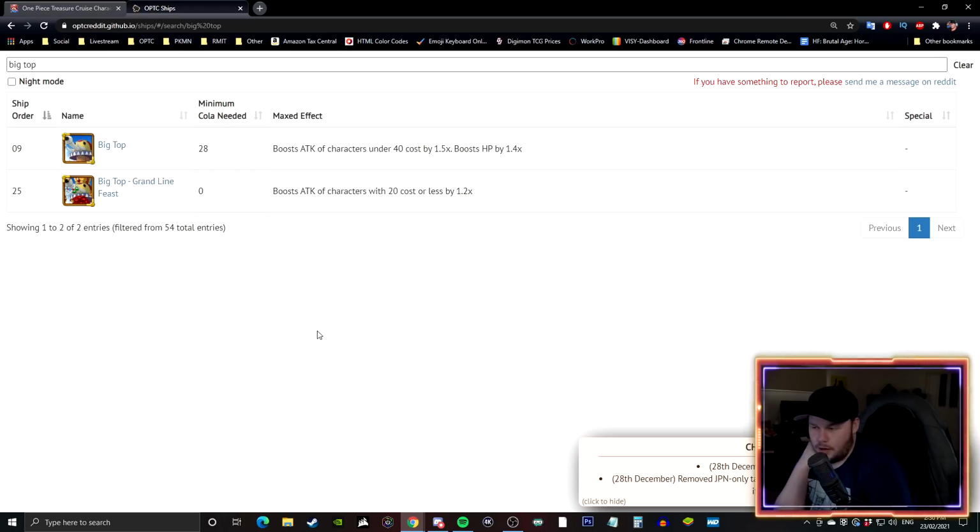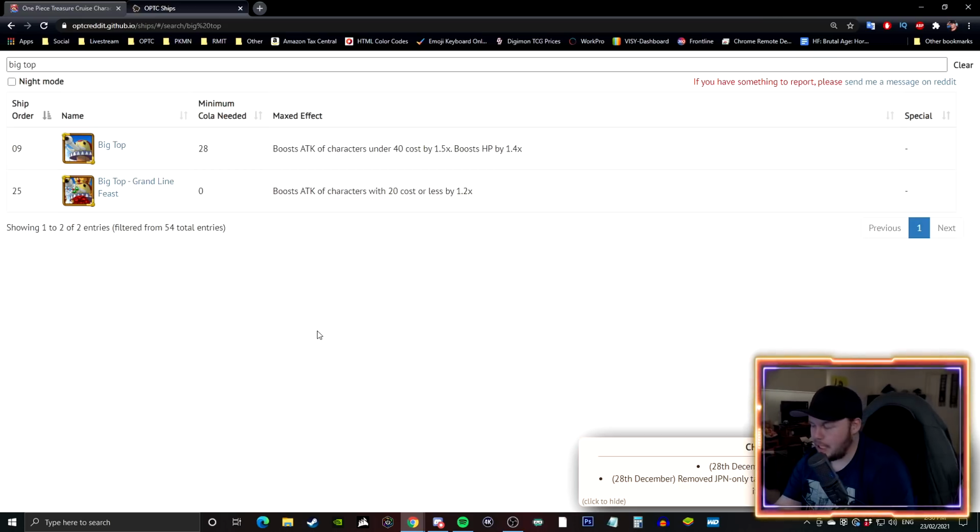Specifically for, obviously, Legend Buggy, because he's a character that boosts the cost of 40 or less. Though, depending on what type of team composition you're going for, there are some situations where you're not going to be using characters that are 40 cost or less on a Buggy team, because you can use Legends, you can use Treasure Map characters, all relatively useful units that will help Buggy teams excel. Another character that would work with this ship would be Legend Sugar, because Legend Sugar also boosts the cost of 40 or less. And giving you a 1.4 health boost on top of that is really good.